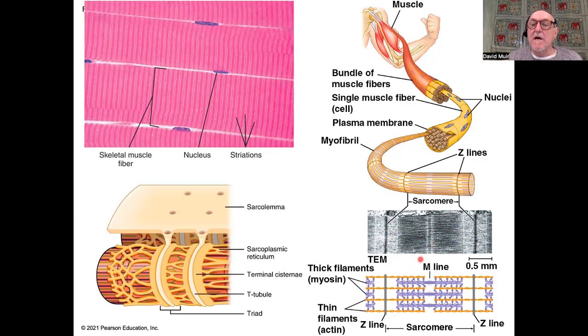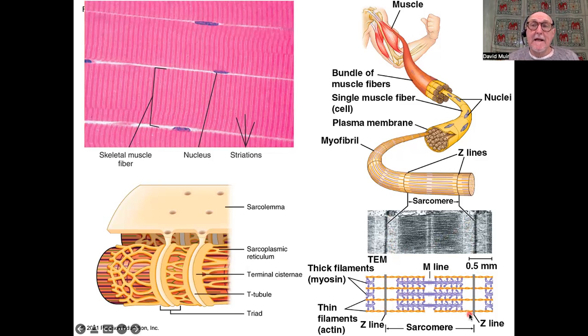And if we look at the sarcomere in a more diagrammatic form, you'll see here is the Z line. The Z line is actually a proteinaceous disc to which all of the thin filaments here are attached. The thin filaments are just visible in this electron micrograph. Those are the actin filaments, and they are attached. These are all attached here. These ones are all attached here.